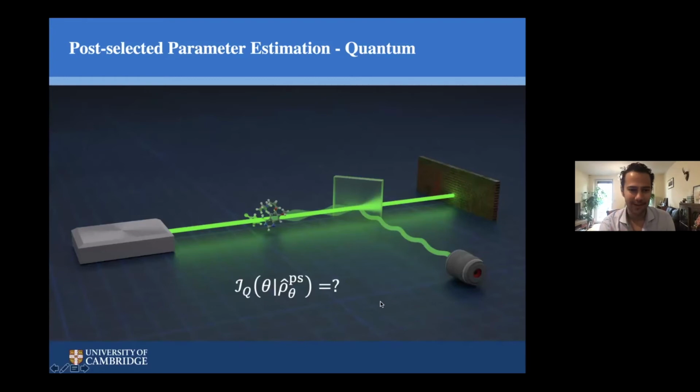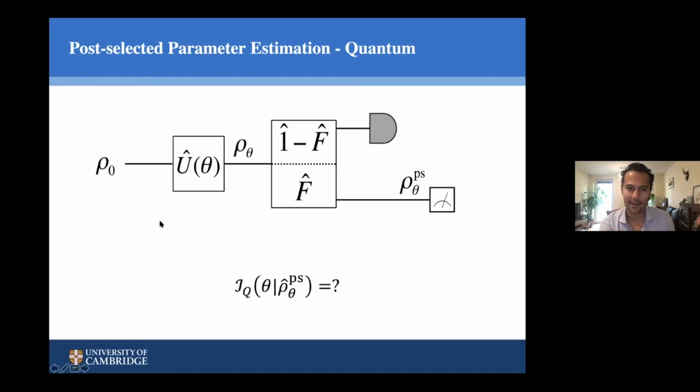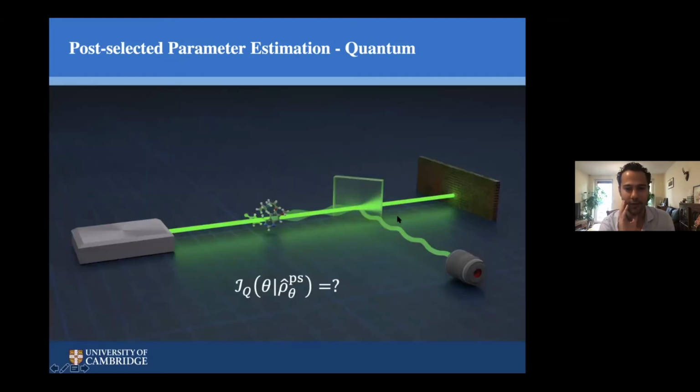Here's a beautiful schematic that Hugo made for the press release of our recent paper, where we're taking this kind of quantum circuit and translating it to something that looks more familiar to maybe an experimentalist. So our source of quantum particles is a laser here, and the laser shines light on your favorite molecule, and your favorite molecule has some unknown parameter that you want to measure. So this parameter is encoded into the light. And now here the light intensity is extremely strong. Say that if you put the camera here, it would saturate immediately and you would get no useful knowledge. So there would be a very high cost of measuring particles here.